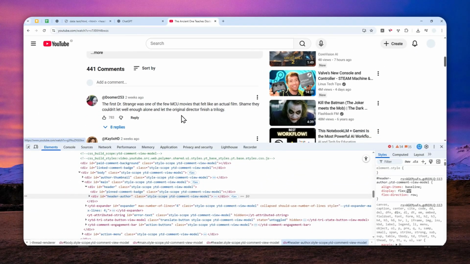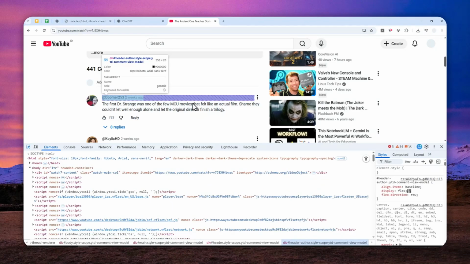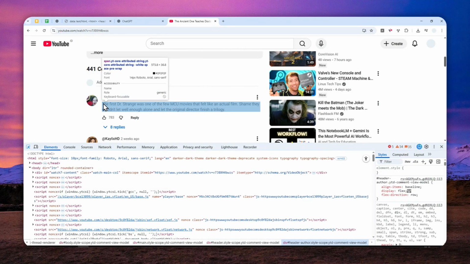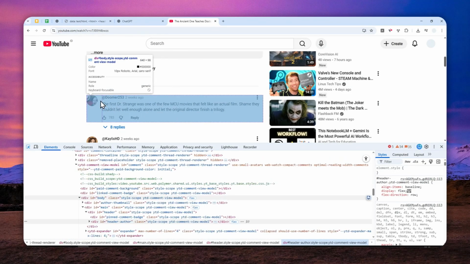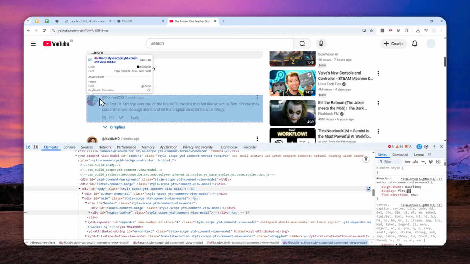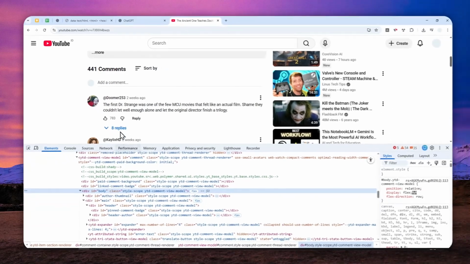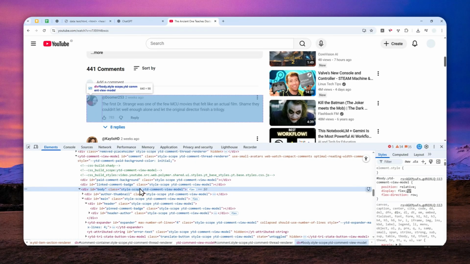Now, after that, we have to select the element that corresponds to the YouTube comment. And for that, you can click select element. This is the tool. And after that, you can hover the cursor above the comment area and make sure to encapsulate all of the elements like the profile picture, the username, the date, etc. So it's going to look kind of like this, and after that you can click it and it will direct you to the element, to the code that later we can provide to ChatGPT.